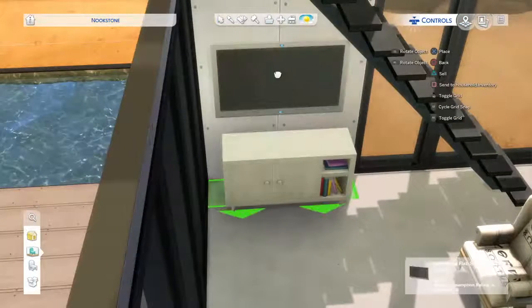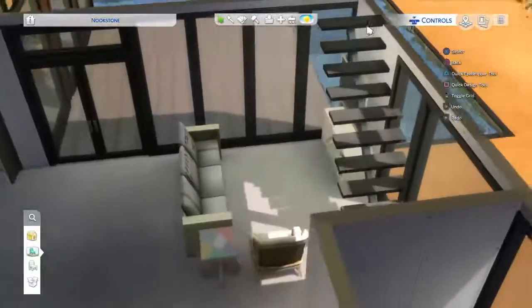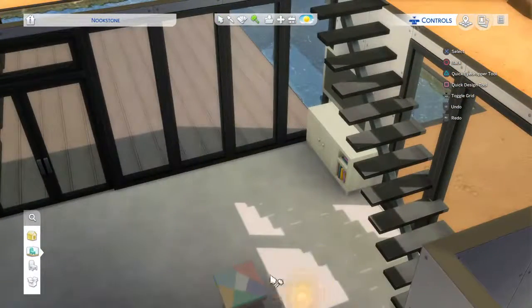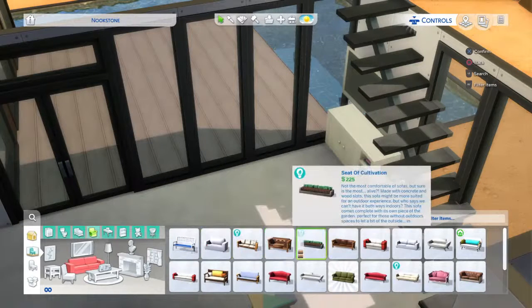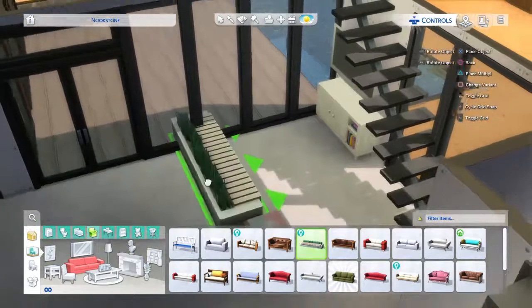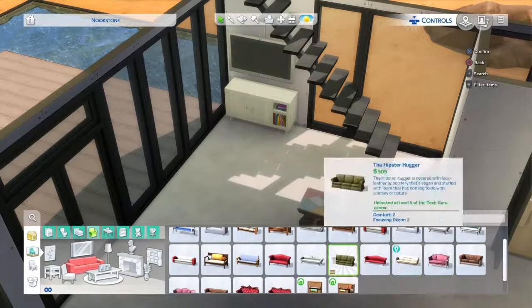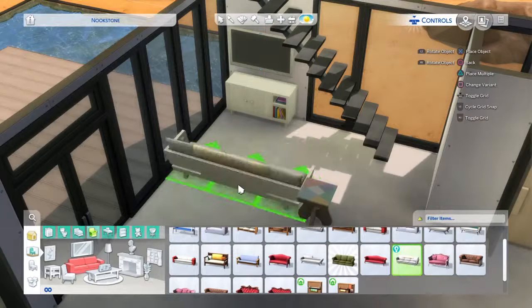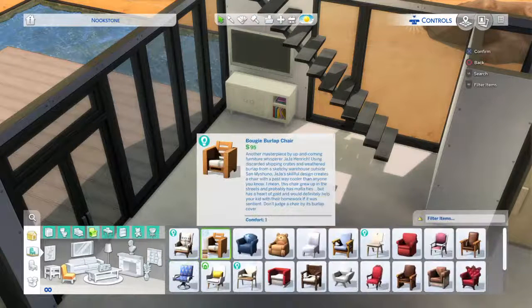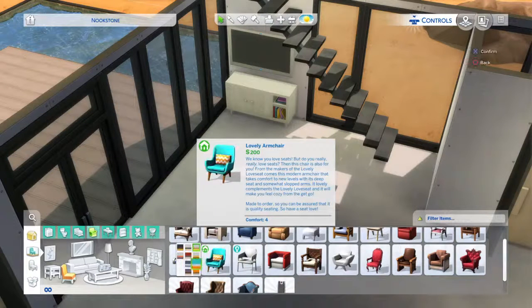Okay, so now this TV shall go up here, then that should go there. This looks nice, I just don't really approve of the chairs, to be completely honest. They're not my favourite, so it looks like we can't use those. Well, we can, I just don't like them. Could use this. Pretty comfy, isn't it? It's really nice. That's more of an outdoor bench, isn't it? I mean, I could use this. It's not that bad, actually. I might even use this. But the question is, does it come with a chair? No. So, we can't use it.